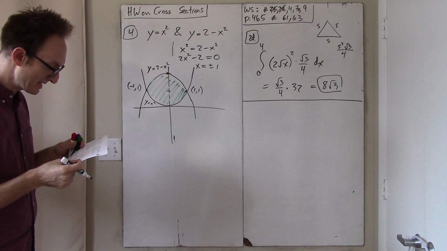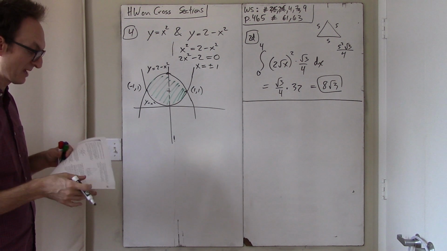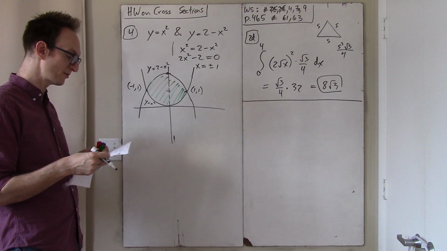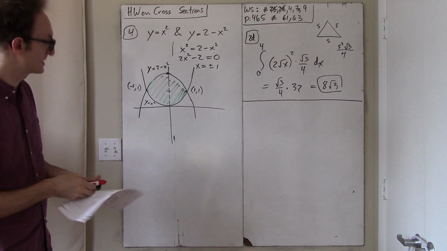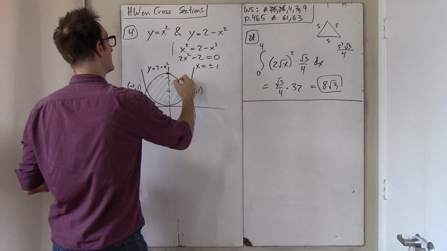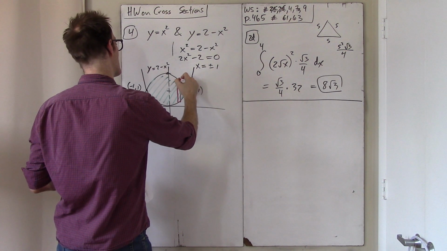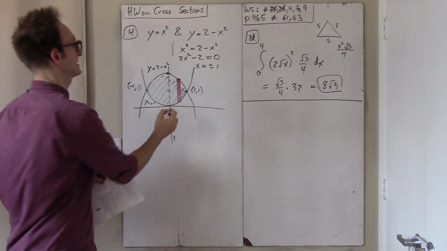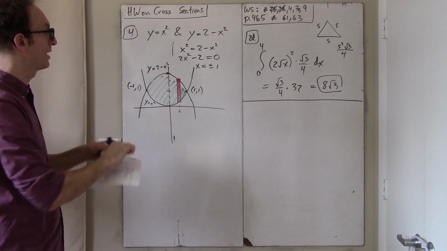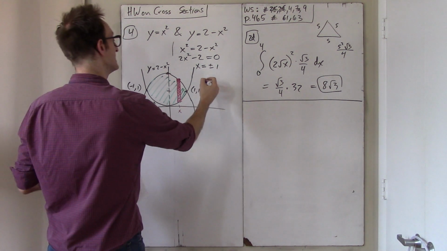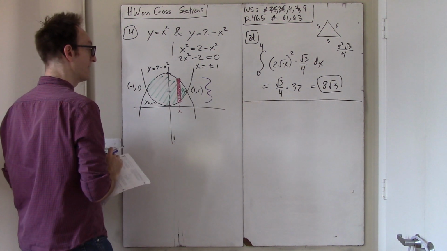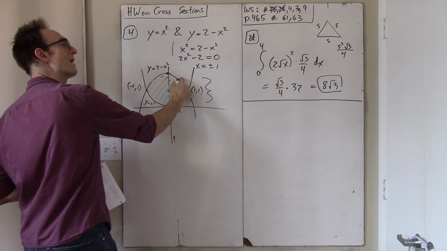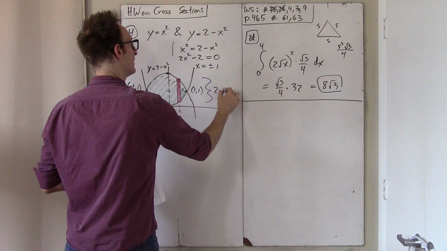Okay, and what can I say about this shape? Cross sections are circular discs whose diameters run from this parabola. Okay, in other words, this is not a solid of rotation, but it is a solid whose cross sections are all circles or circular discs. So given a particular representative rectangle now, I can tell you precisely what the length of that representative rectangle is going to be: the difference between the y-coordinate of the top parabola and the y-coordinate of the bottom parabola. So it's going to be 2 minus x squared minus x squared. So it's going to be 2 minus 2x squared.